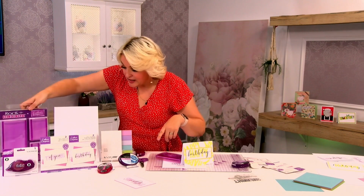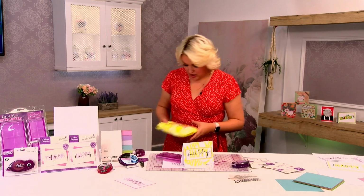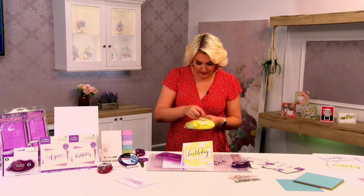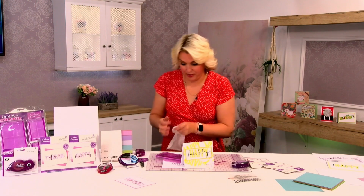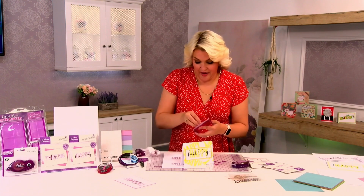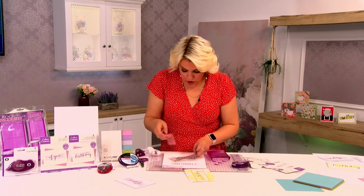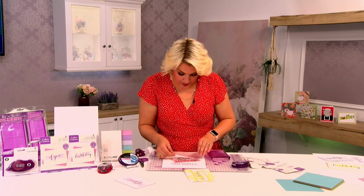Now, if you're like me and you've got ink all over your stamps and you want to give them a clean down, you've probably got a load of antibacterial wipes like this lying about now. Anything like that will be perfect. So I just like to get a little wipe, give your blocks a clean like this, right? And give your stamps a little bit of a clean. And then those stamps will just peel off, and always put them back on your mat like this. So I can pop that straight back on there and then pop the top back over.